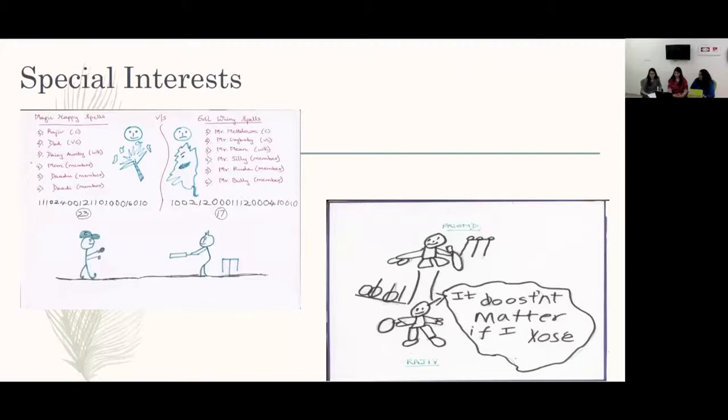In the match, the first time we played, the Magic Happy Spells team won. But there were some times when the Evil Whiny Spells team would win, and over time he realized that it's okay to lose. It's okay if you don't have things happening your way every time. Cricket really helped bring home the idea that it's more important to have fun rather than get into fights and have meltdowns every time on the playground. So this is one way in which we used his interest.